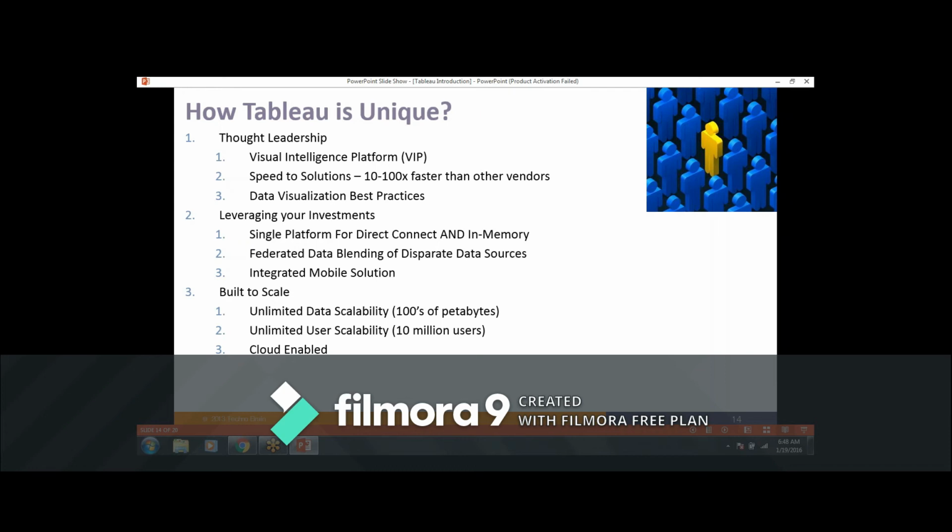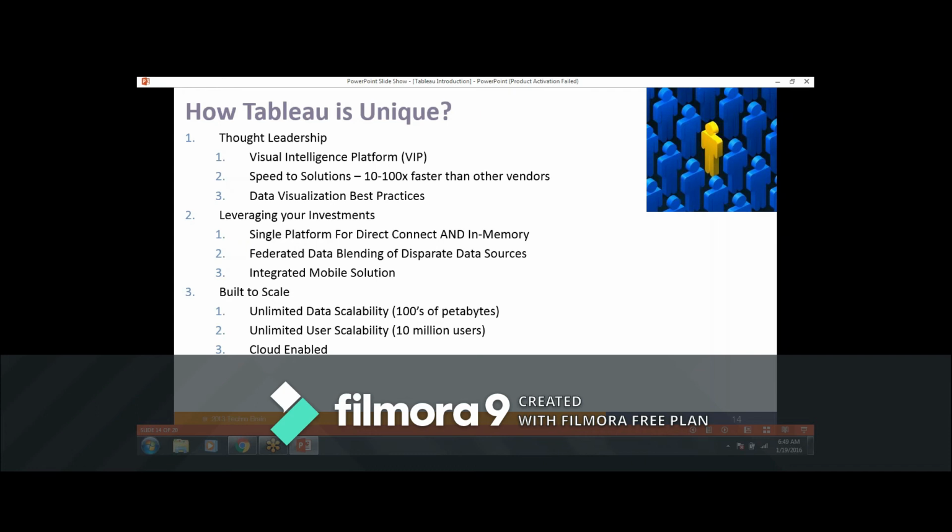And the next thing, we have the best practices. We have customer use cases, different kinds of knowledge repositories, different kinds of graphical types, and the best feasibility and customization options. So we have the best practices as part of our Tableau.